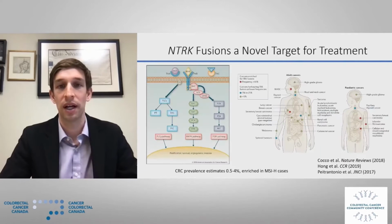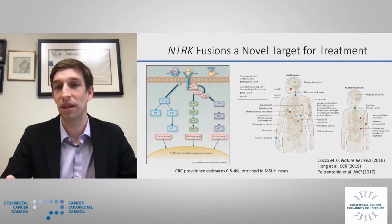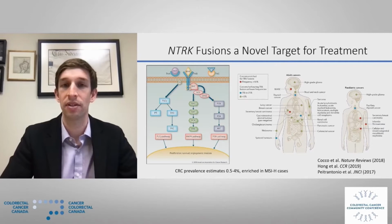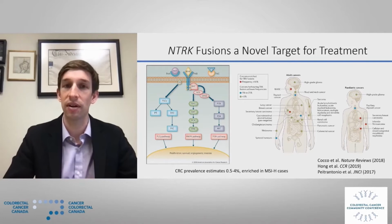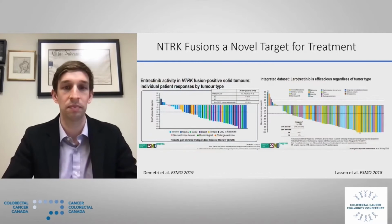So fusions, the first one we've really seen activity for GI cancers is something called NTRK. NTRK are the letters that spell the fusion gene, and it can be fused with a number of different genes as partners. What's interesting is this is something that causes signaling in the cell, and when the fusion happens, the signaling goes awry. It's quite uncommon in colon cancer, but it's very common in a number of rare cancers. And so we've learned that it doesn't matter where the cancer starts as much, it matters more that there's this particular abnormality that's causing the problem.